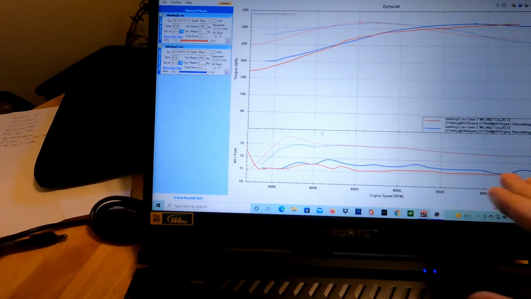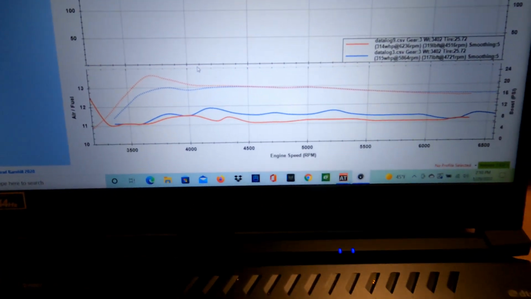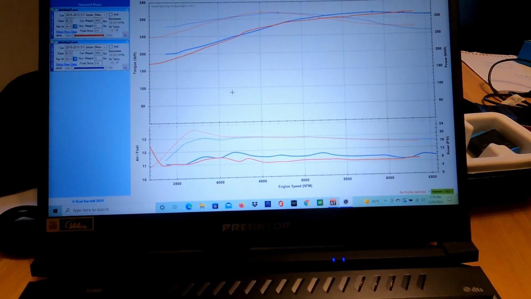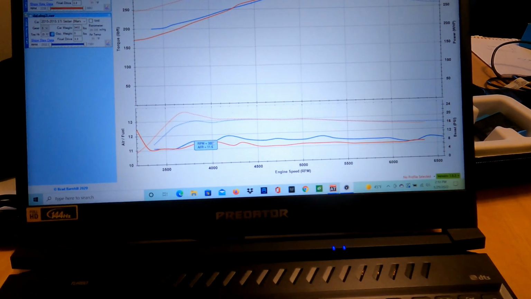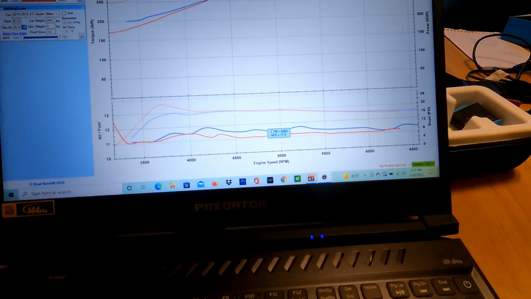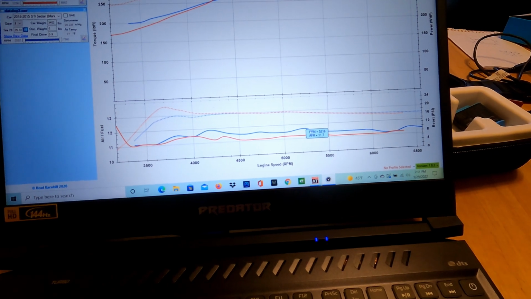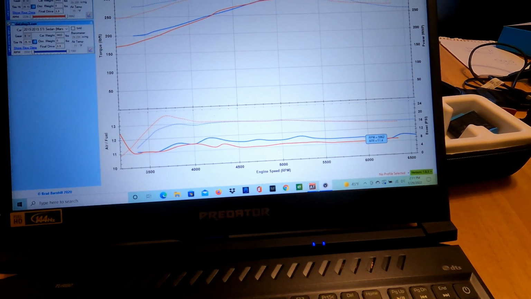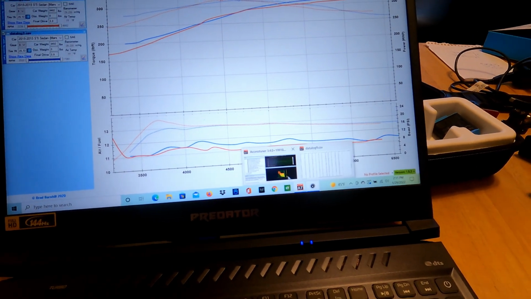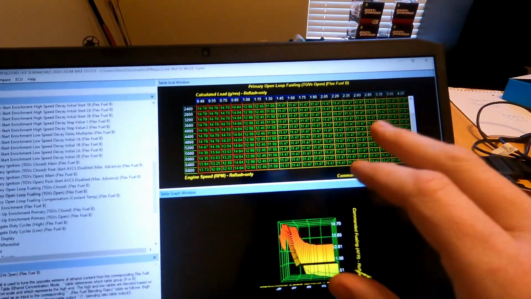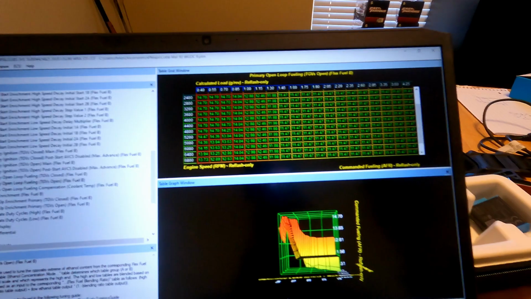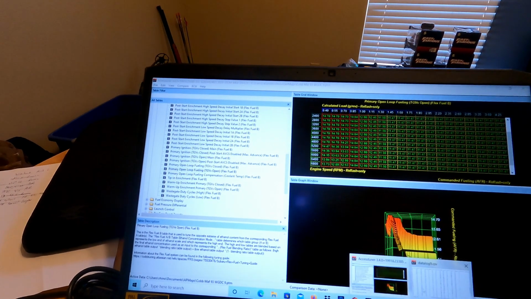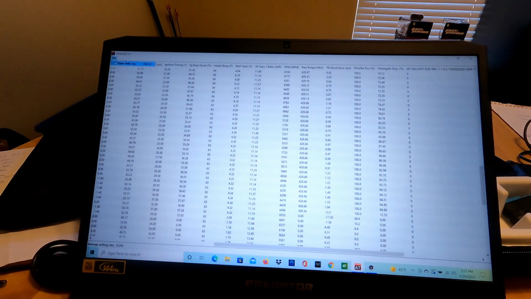I like using Virtual Dyno because it actually graphs it versus the data log viewer in Cobb. Sorry, I had to remember how to unzoom it. So as you can see, I can pull it up in data log viewer, but for the most part, it's fluctuating around 11.5, which is what I have targeted. If you want to see, I'm targeting 11.47. When you put in 11.5, that's what it goes to right now throughout most of the pull. And that's what we are, for the most part, getting.